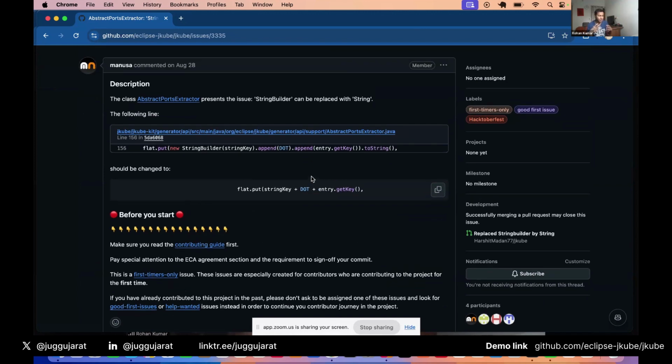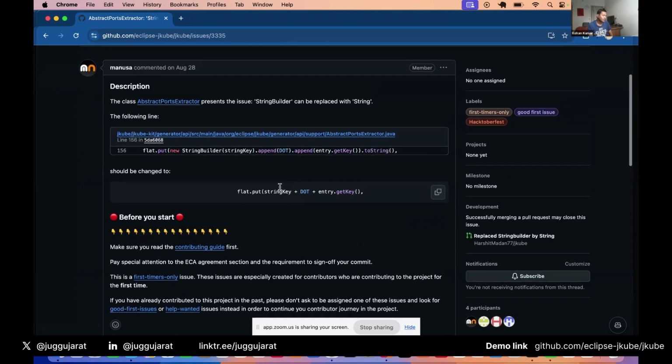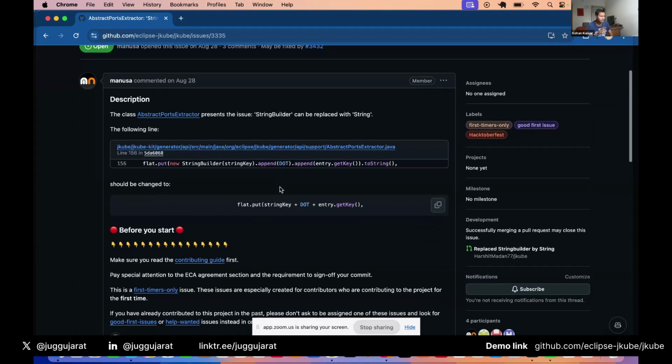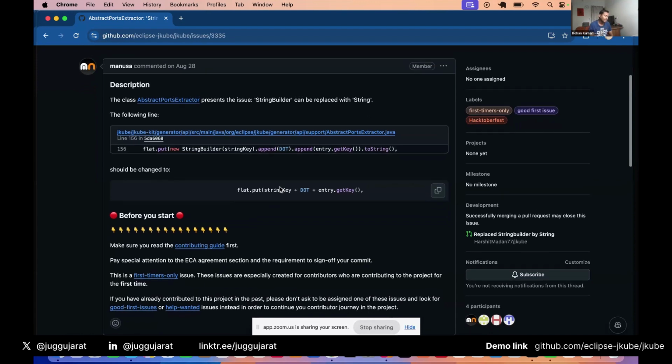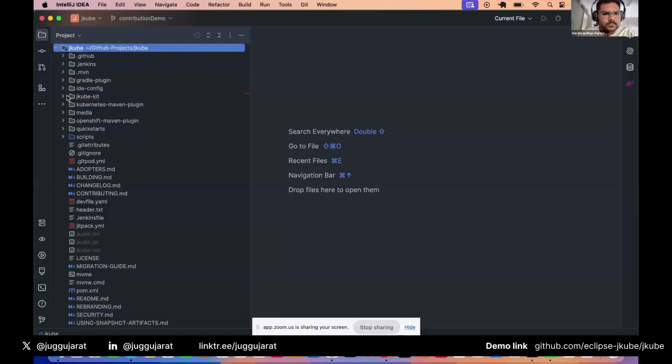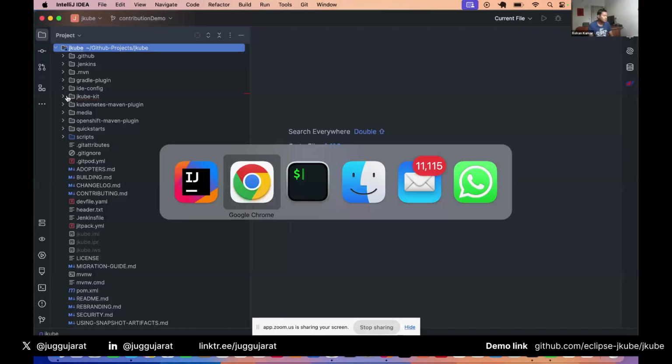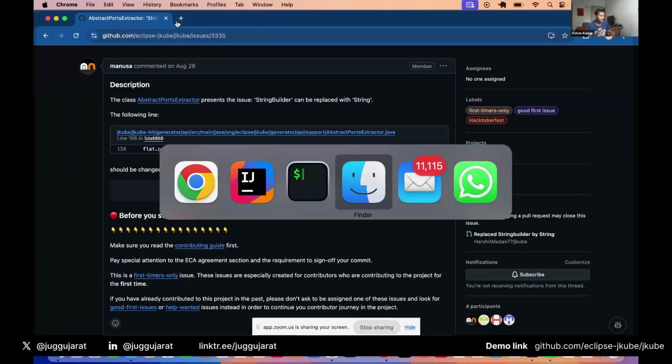In JQ we create the container image, and if the container image needs to have some port exposed, then in order to infer which port we should expose, we try to read the application configuration file, and this class does that. Can you open this class in your IDE? Just press Control Shift N and type the name. Just a minute.